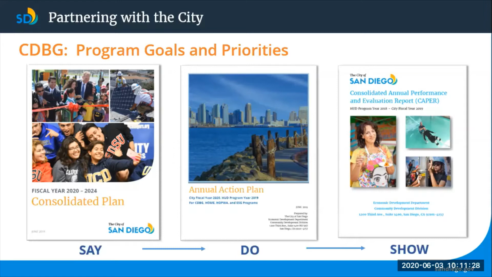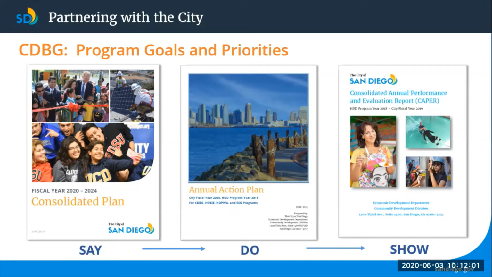So the 5-year document, the Consolidated Plan, says what we're going to do. The action plan tells HUD how we are going to do what we said we're going to do. So it talks about the individual projects, the dollar amounts going to each project, the outcomes that we anticipate. And then the final document, the CAPER, shows HUD that we did what we said we were going to do. So it tells HUD these are the actual dollars that were spent. These were the actual outcomes, and how close did we get to our estimates.